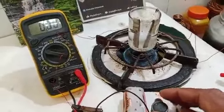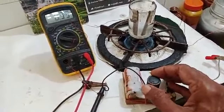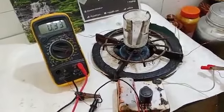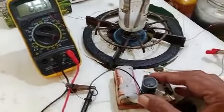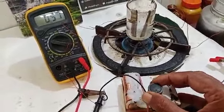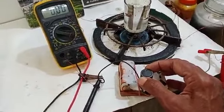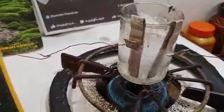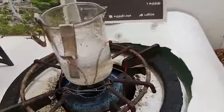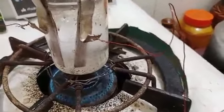I increase the voltage artificially. This is showing 330 millivolt. I reduce the voltage artificially, to 0 millivolt. It is showing 0 millivolt. It is a superconductor method, the world's first method. Negative side, hydrogen evolution. Positive side, oxygen evolution.